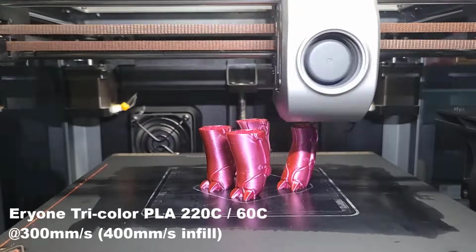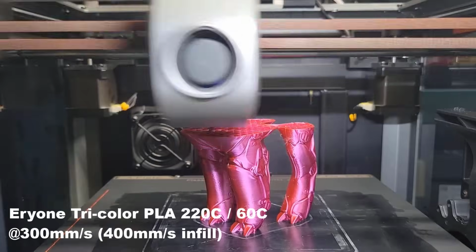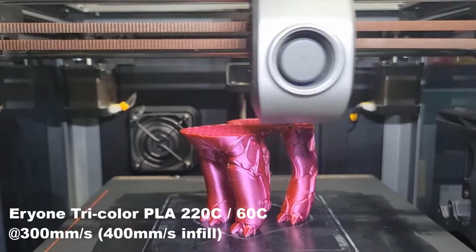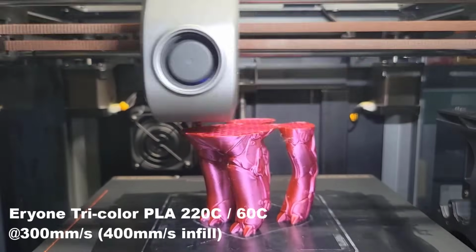Then, I will print a decorative print, the Robo Alpaka. For the infill in the body, I tried to boost it to 400 milliliters per second, and it seems it can still handle it pretty well.